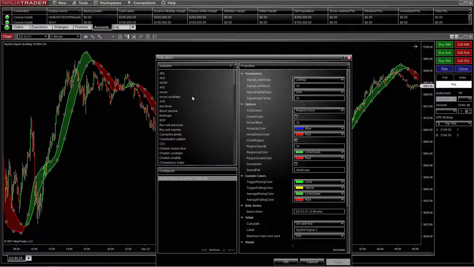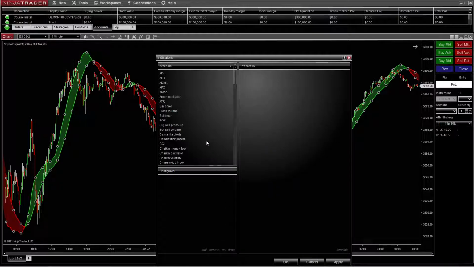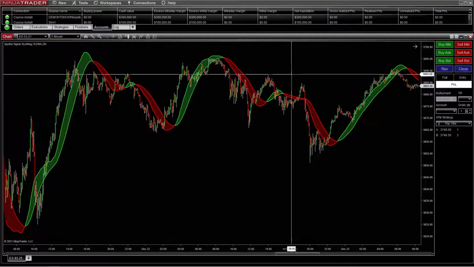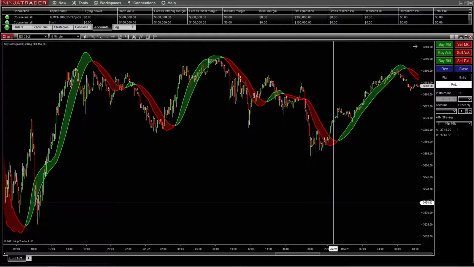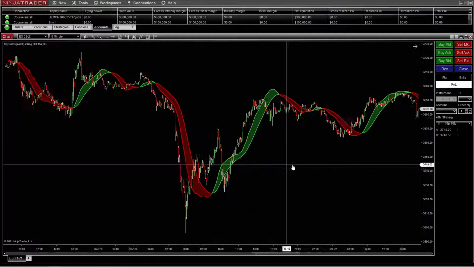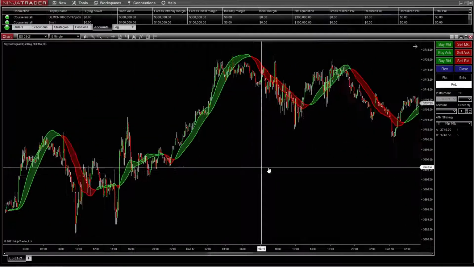So if I click on this one and then I remove it and then I come back down and then click it, see, there it is. Now we saved it for our default, but every time I have to load it, it changes it. So I need to change that to where it just comes up that way.